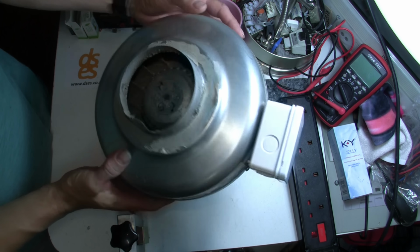So this thing had been doing its thing from 2004 to 2017 when we were called out to investigate why it had stopped lifting the nasty niffs from the homeowner's nostrils. We diagnosed a bad run capacitor, which is this bugger housed in the IP box on the side. That box is part of the manufactured assembly, by the way. It's not something an installer has added on. It's there to house the connection block and capacitor. On a single-phase motor, the run capacitor energises a secondary winding to create a rotating magnetic field and get the thing spinning. A motor that ain't turning may just be down to a bad cap.